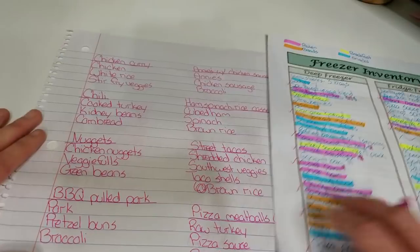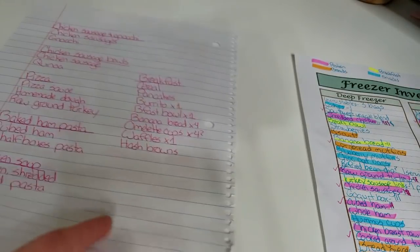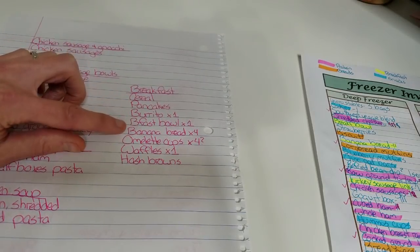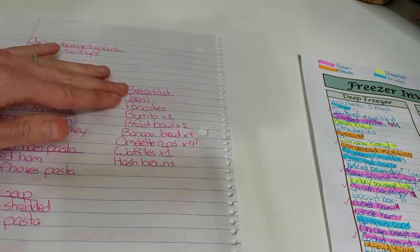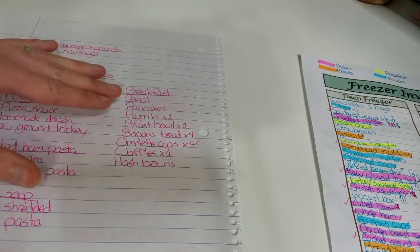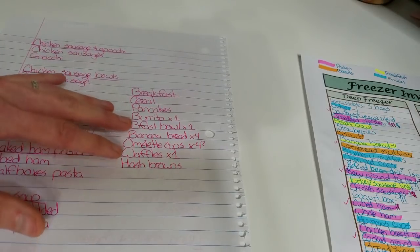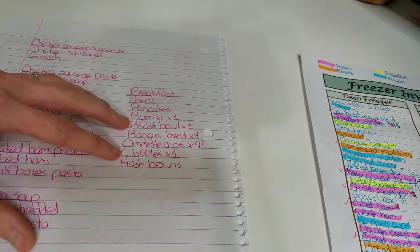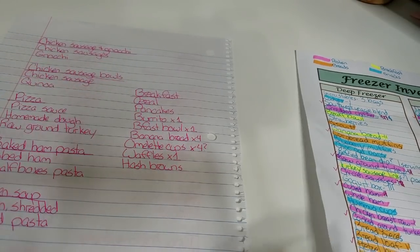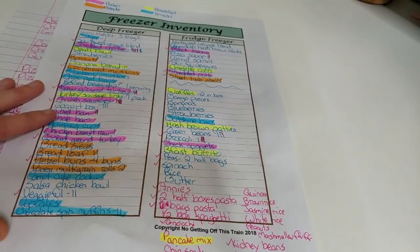So I made 15 meal ideas, as you can see. Front and back here, these are all actually just dinner ideas. And then over here with breakfast, I wrote down everything that was in the freezer. I don't think we'll have enough for breakfast for all 2 weeks, but I'll be able to make oatmeal bakes, or we have rolled oats and we can just make oatmeal. So I'm trying not to buy other things to make breakfast besides the essentials like eggs and milk. I'm going to try to make do with what we have here. But I think I'm able to use up just about everything on this list.